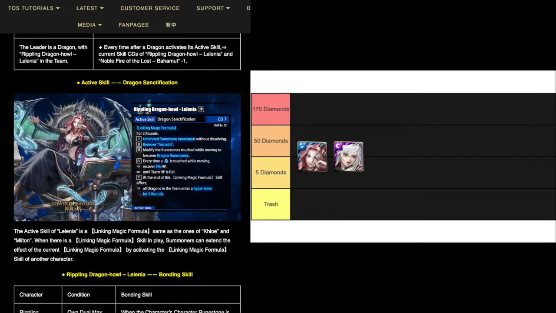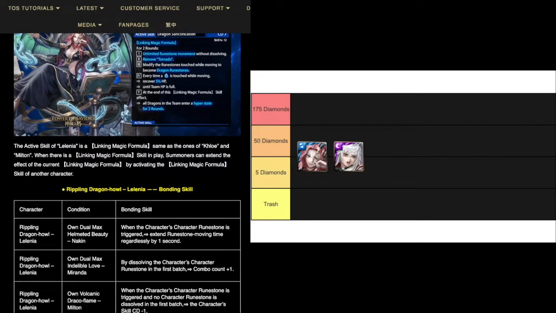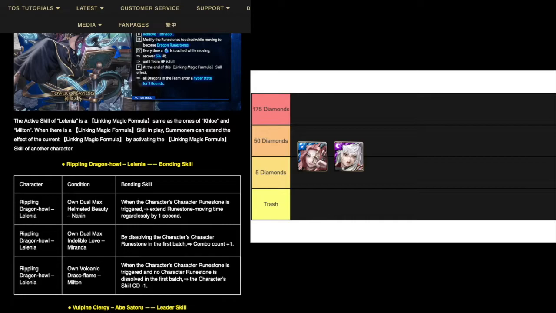Modify the runestone, this is dragon trail basically. And then every time you touch water, recover 5% HP until the team HP is full. And then at the end of it, all dragons enter a hyper state for 2 rounds, basically a global 3.5 times buff if she is the leader. Bonding skills are just standard, like Calm +1, extend runestone move time +1, and then CD -1 or something like that.